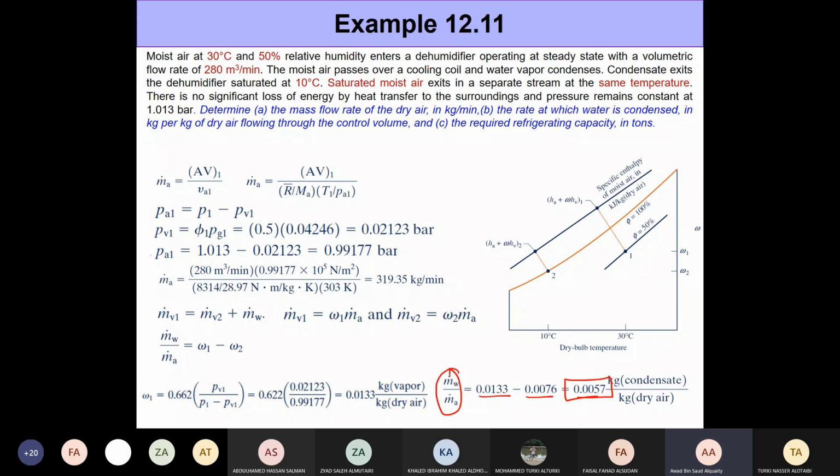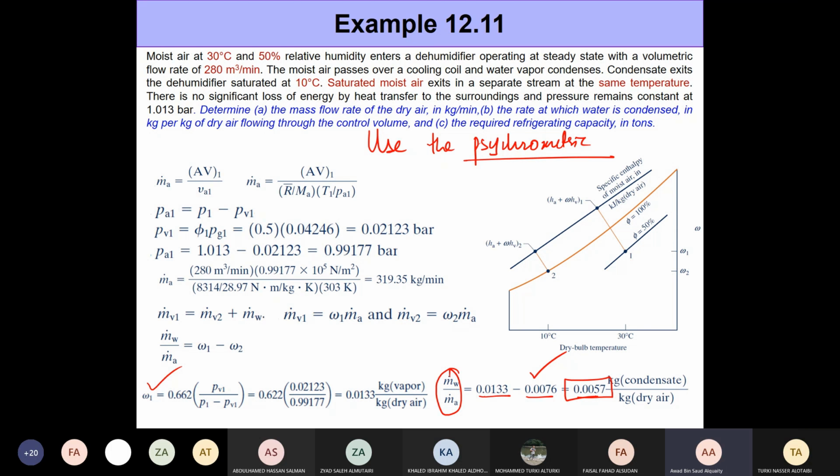But if at any point the question says to use the psychrometric chart, then you can go ahead and use the psychrometric chart for determining omega 1 and omega 2. Also, if you want, you could get the volume for air directly from the chart itself. If you wanted to find the volume or enthalpy, you can get it directly from the chart.